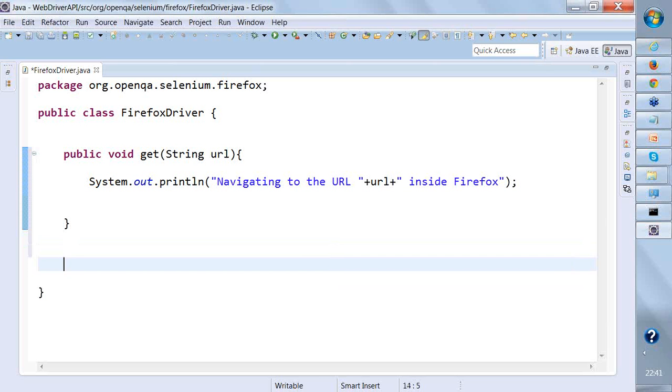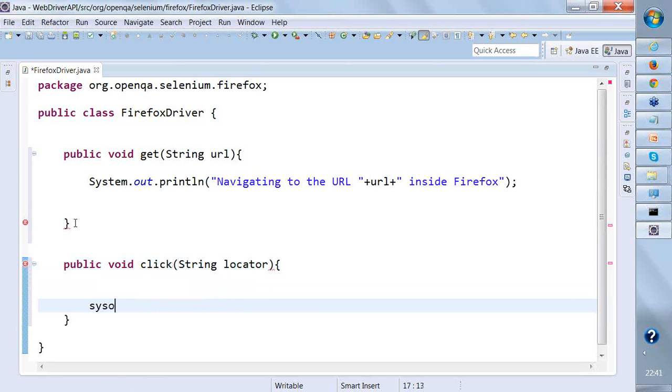Same way, I'll create one more method, public void click. Let's say I want to click on any element. It accepts a locator, and I'll simply write: clicking on an element, plus locator.